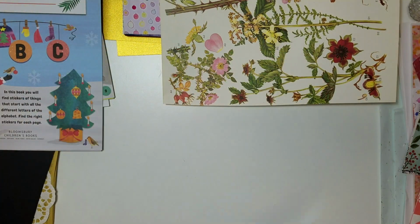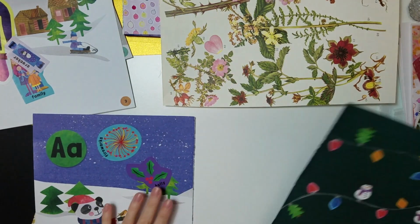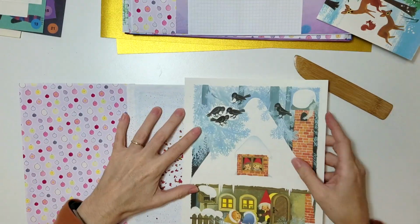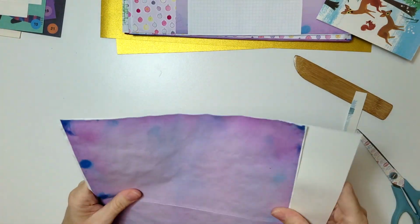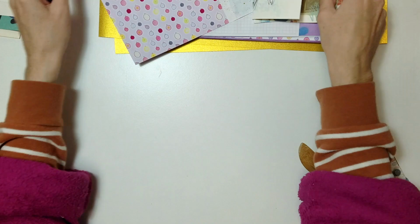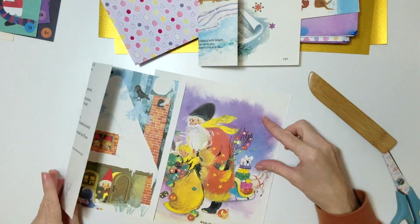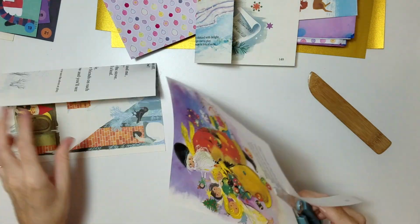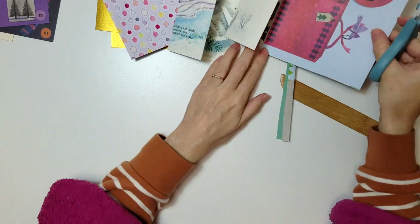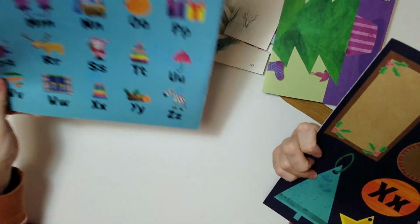So for example, the first thing I decided to do is take apart the sticker book and see if I can use some of the pages in there to add into my signatures. And then going through the children's book illustration sheets that I pulled out and trying to see if I can fold those in a way that you can still see the pictures, but I can also have them as pages to stick on the back of, or journal, or stick things on. Because even if they're not the right way up, they're still a Christmassy theme and they still have Christmas elements on them. So even if I'm plonking them in sideways, it's still nice to see the Christmassy illustrations in between whatever I put on the page.